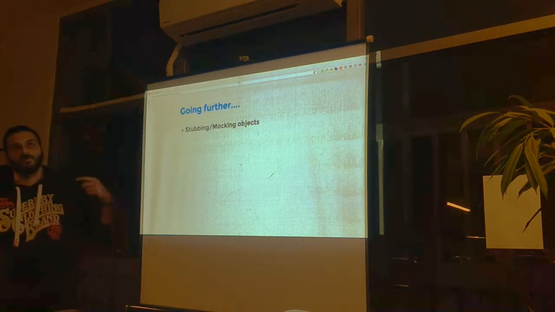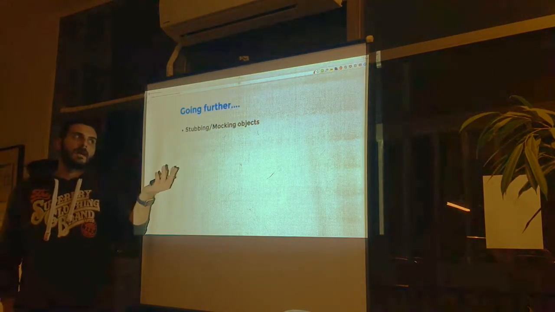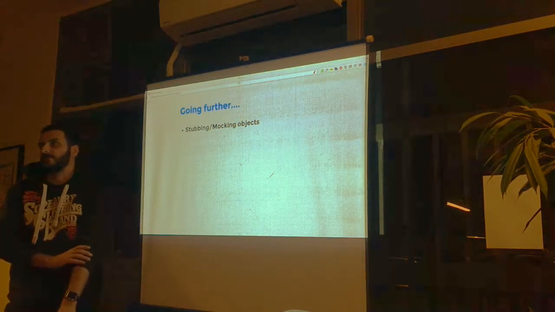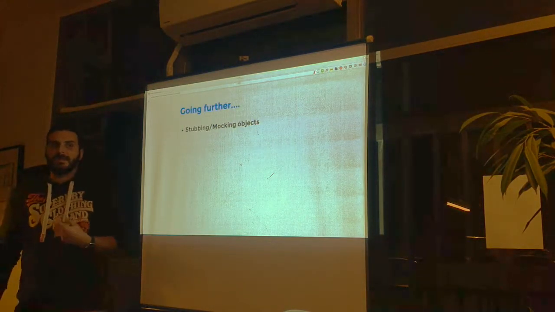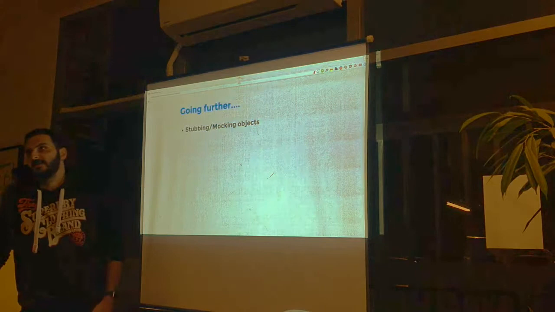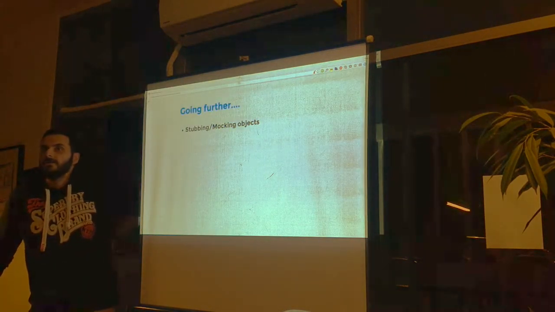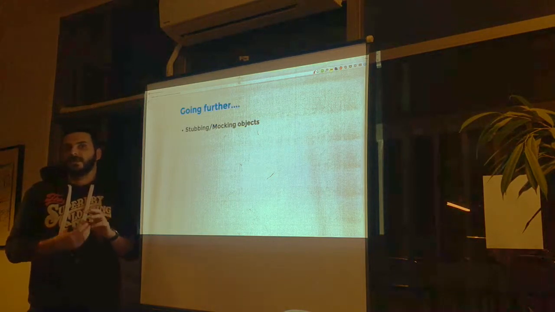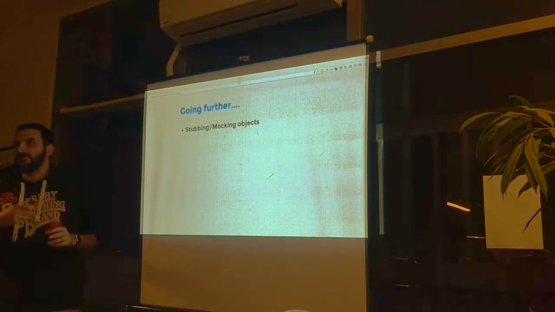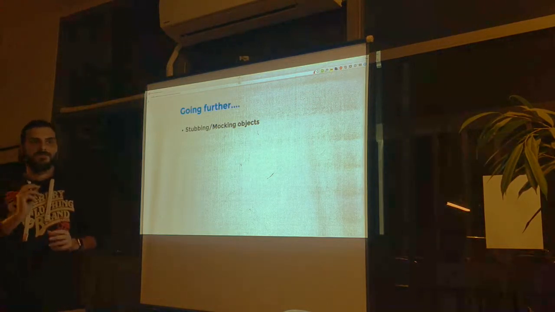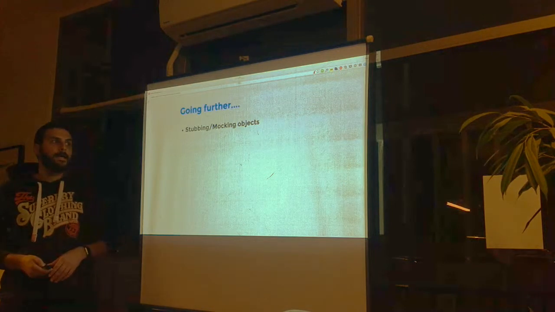Going further, if you want to explore more things around testing, you can check out stubbing and mocking objects. What that means is, instead of using the actual instance of, let's say, NSUserDefaults or NSNotificationCenter, you create a fake class that has all the helpers and sugar that you want, and you just feed it to your code and use that instead of the actual one.